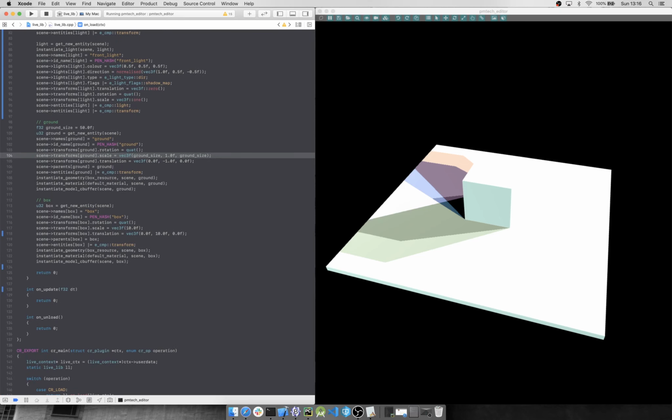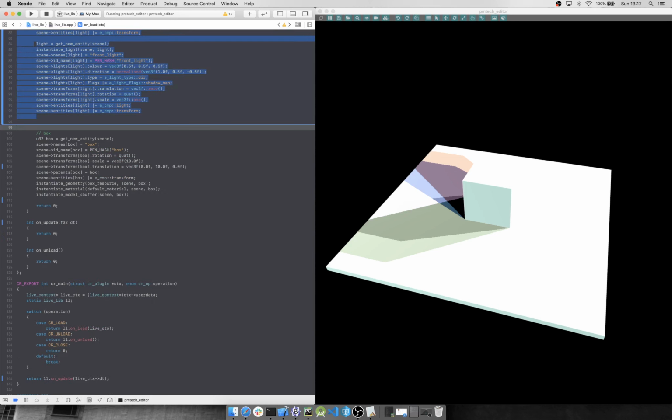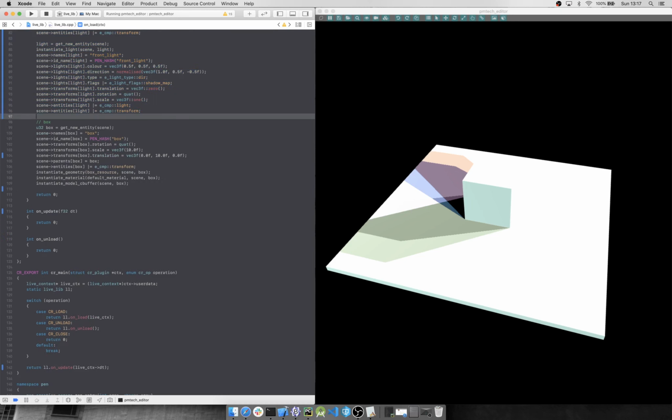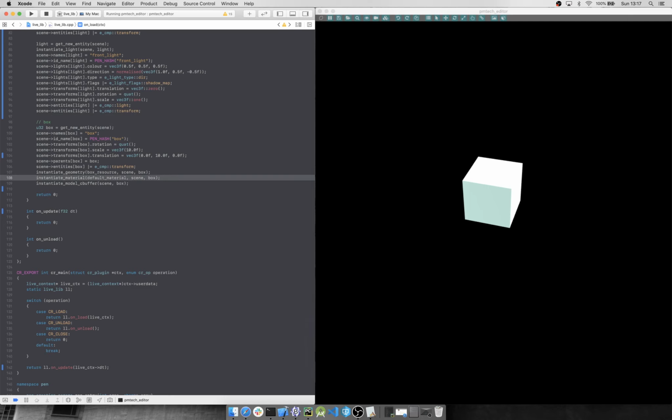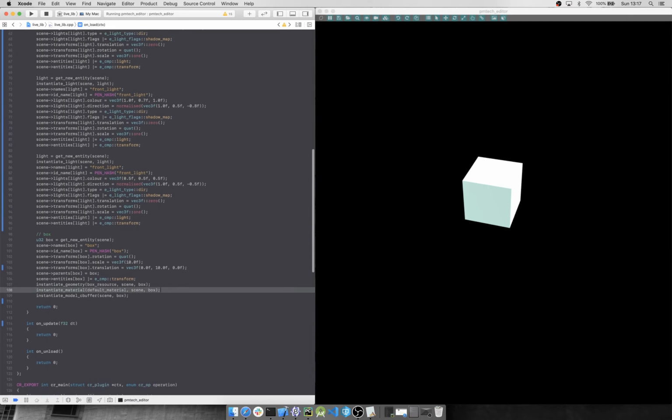Okay, so I want to make a small animation of some moving cubes. I don't think I need the ground plane. I just kept the ground plane there so I could see where I was casting the shadows. So I'm just going to go back to a box. I can't see the shadows now, so that's why I did that.